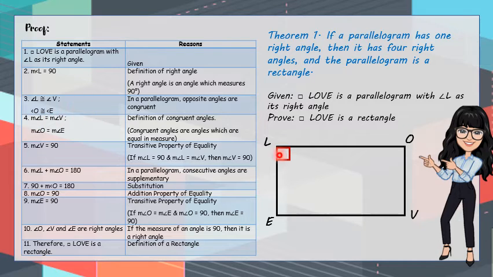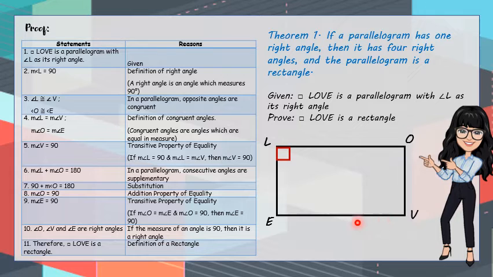Now let us go back to our figure. Where is angle L located? This is your angle L. This angle L is congruent to angle B. This is your angle B. So they are opposite angles. So how can you say that angle L is congruent to angle B? And likewise, angle O is congruent to angle E. This is angle O. Opposite of that is angle E. So they are congruent. What supports that idea that our opposite angles are congruent?